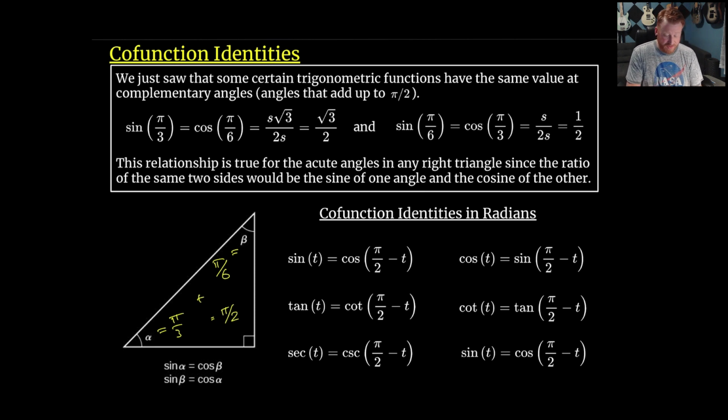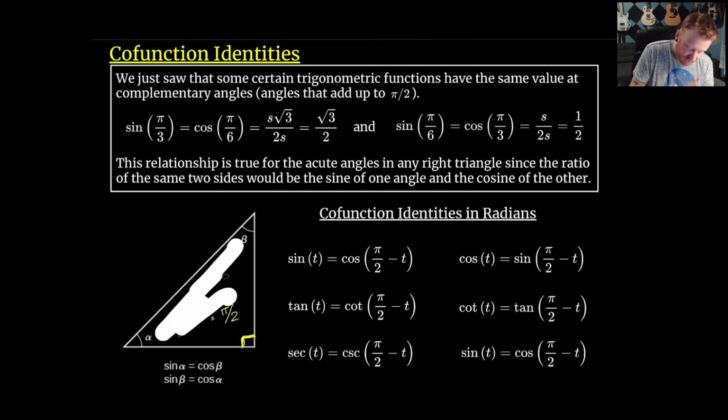And I don't have to think about that too hard because I know that one of these angles is pi over 2. I know that the total angle measure in the entire triangle is pi, which is the same as 180. I'm thinking in radians here. We've got to start thinking in radians. If I add all these angles together, I should always just get pi. We always know that one of the angles is pi over 2, so the other angles should be complementary, meaning they add up to pi over 2.